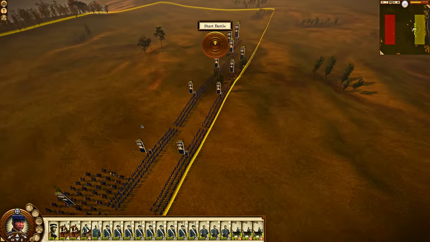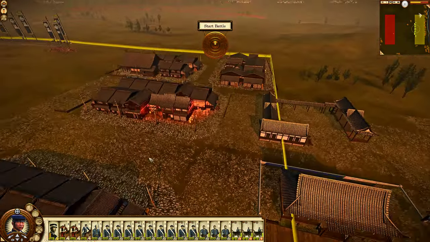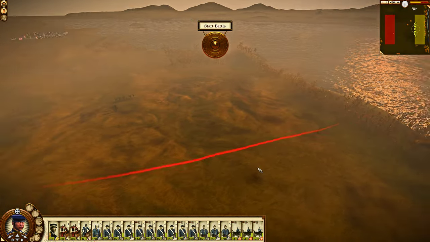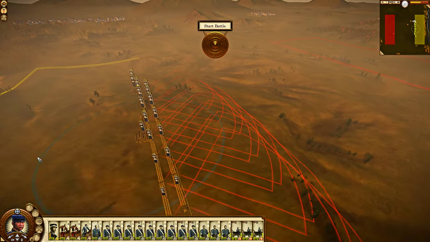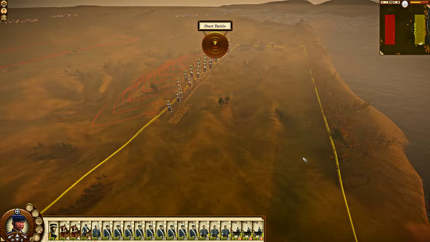Okay, so here we have the battlefield. The problem is, if I fight a direct open battle, it's going to be a slaughter against me. I don't necessarily want a corner camp, but they've got a lot of cavalry.